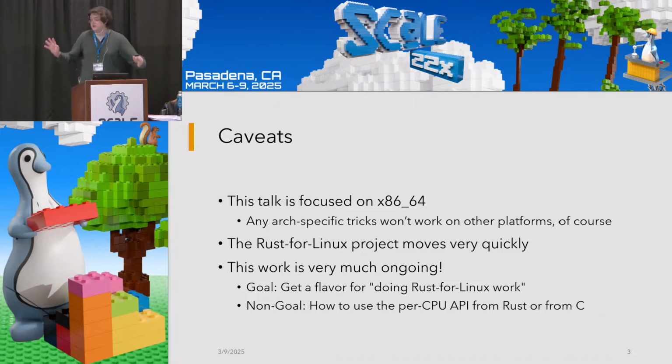The aim of this talk is a little bit different from a lot of the other talks that at least I've personally seen here at SCALE, where instead of saying, oh, look at this thing that I've worked on or I made, here's its use cases, here's how you use it, here's why you want to use it. Instead, what I'm aiming for here is to give a flavor of what it looks like and feels like to work on the Rust for Linux project using the per CPU variables as a case study. This isn't meant to be a tutorial on how do I use per CPU variables from my Rust kernel module that I've written. Instead, it's more about, if you're interested in doing this kind of work, what are the considerations? What are the things that you're thinking about as you work on all of these projects?